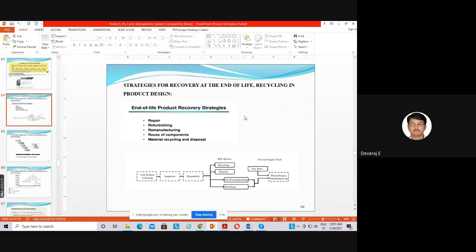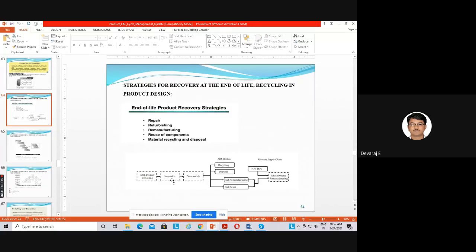and we can supply it to the customers. If they're satisfied, then you can manufacture the product and sell it to the customers. If they're not satisfied, then you should go for new product development. I told you these things in the previous class. I've explained this diagram, right? EOL product collecting is nothing but end of life product collecting. That information will be collected once the decline comes into the picture.